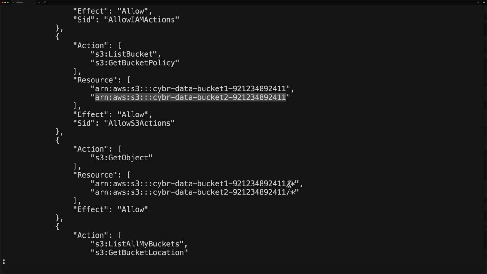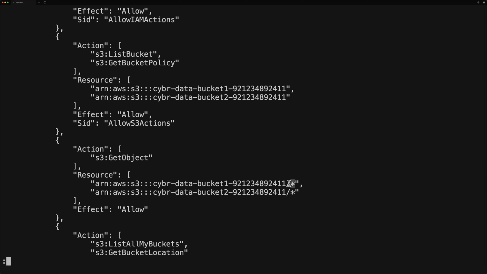But then if we look at S3 get object over here, we'll see that it's almost the same ARN, but not quite the same. We have a / and asterisk. This is not just added for aesthetic purposes. This is how it has to work because getObject is an object level operation. So in Amazon S3, I can't just say I want to allow getObject on the bucket. I have to say I want to allow getObject actions on the objects within that bucket. And you do that by adding in the / and then asterisk.